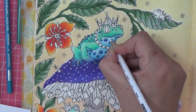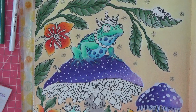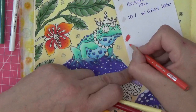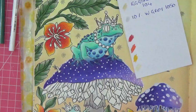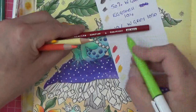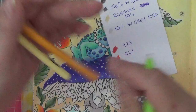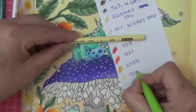Let's have a look at his eye. I bet I didn't write it down. No, but they're colours that we've used before. So, let's do this one. I don't think I need that. Oh, I might do this one. This one. And this one. So, I'm not going to write the names down. I'll tell you the names and just write the number. So, it is Scarlet Lake 923. It is Pale Vermilion 921. And Spanish Orange 1003, and possibly a bit of cream 914.